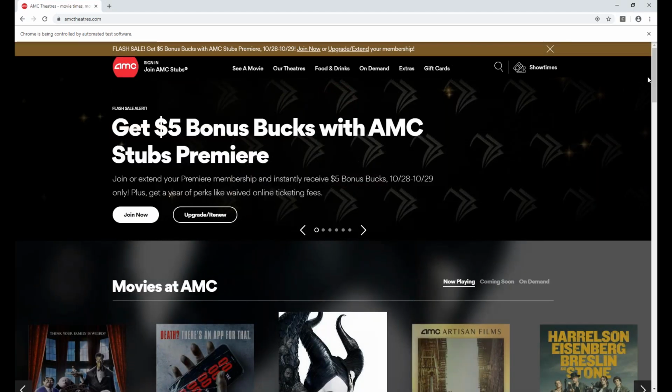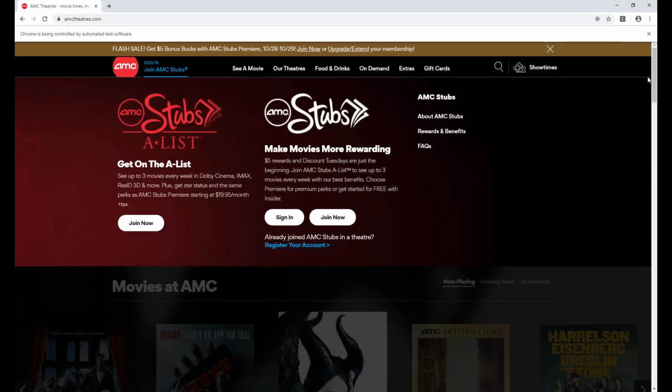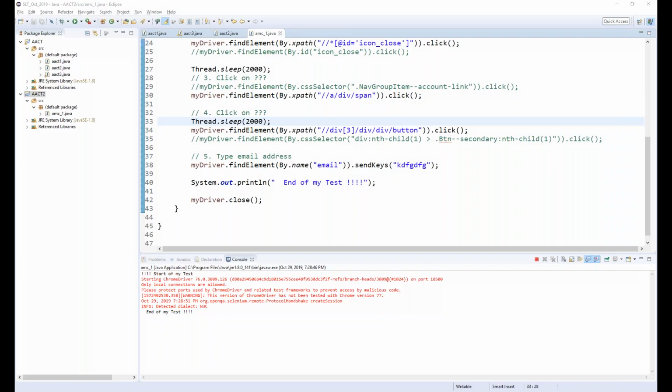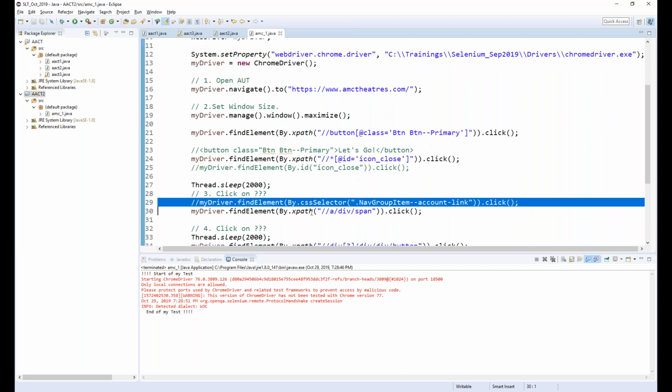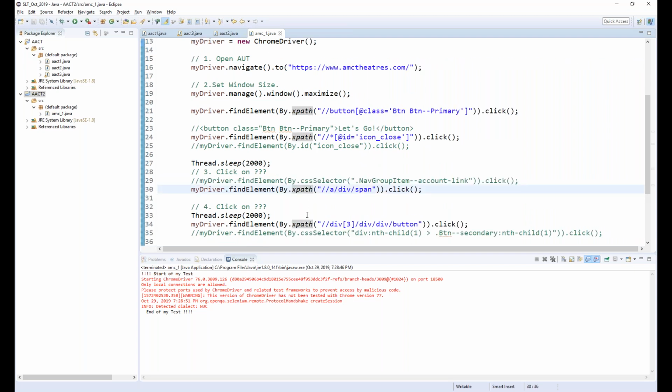In the next 2-3 sessions, team, we'll be able to wind up with this application, AMC in general, and see how it works. Okay, now you go. So here we are now able to replicate the same test that happened in Selenium IDE out here, team. And for us, the only big difference was identification of the elements. This is also correct, team, but I did not give it the right way. There's something wrong about this. But the same one, when I take it as an XPath or ID and so on, didn't have an issue. Again, like I'm mentioning, it is just the way we are doing something wrong here, not about the tool.